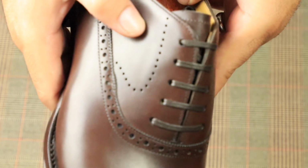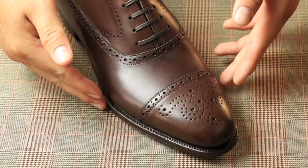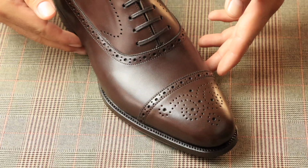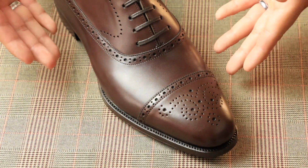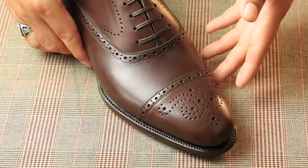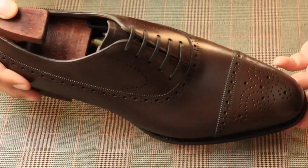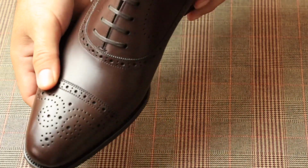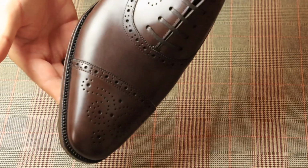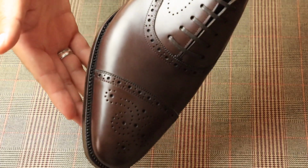But I'm happy to see this unique design punched right into the leather. Looks really great. Apart from the blind waist that I've already discussed, the 7965 last is a very regal and beautiful last overall. It's elongated here at the front, so it's not stubby or anything like that. It's very sleek, long, and beautiful looking. So it's got curves right where you want them, and it really is a beautiful shoe.